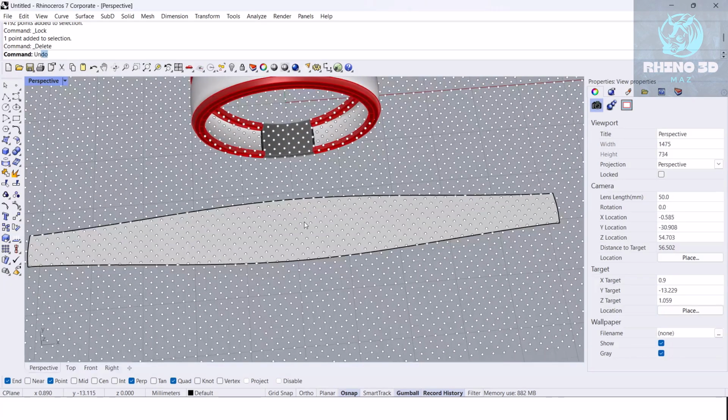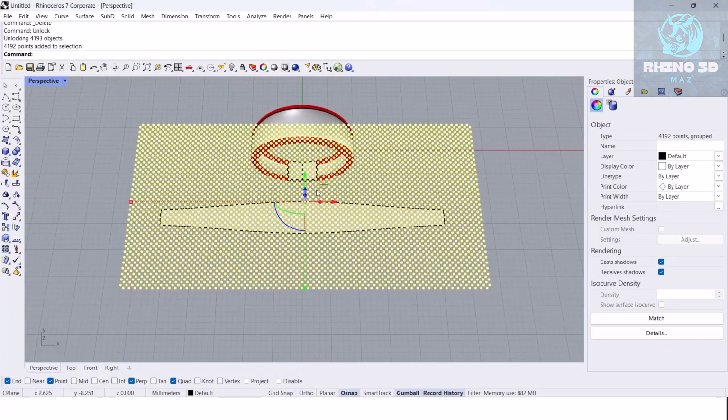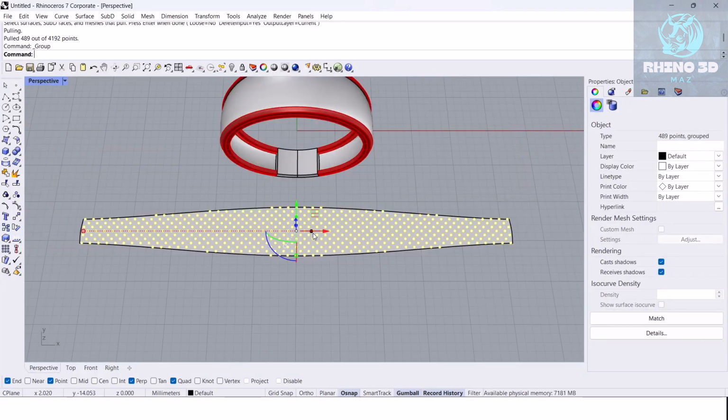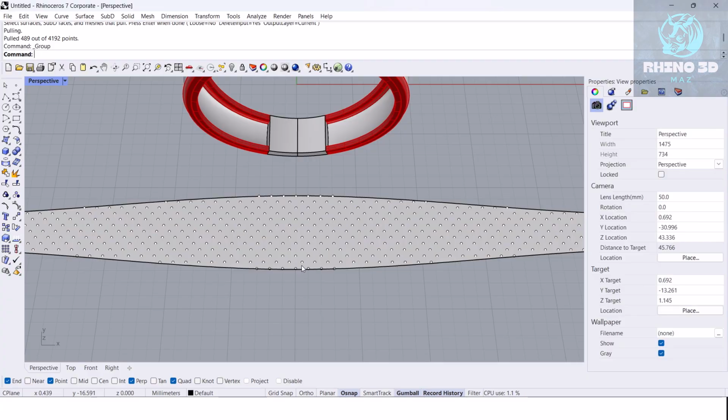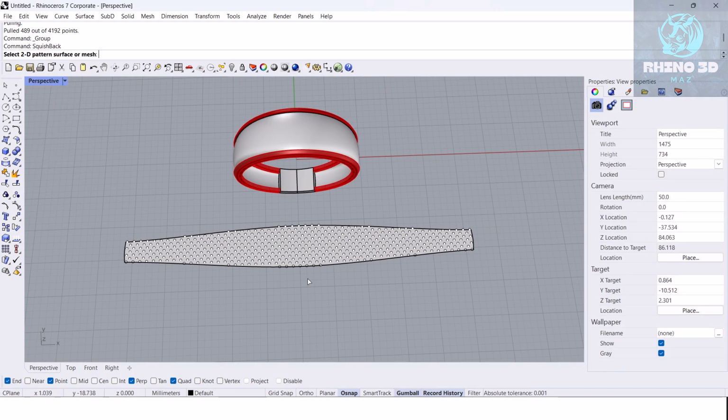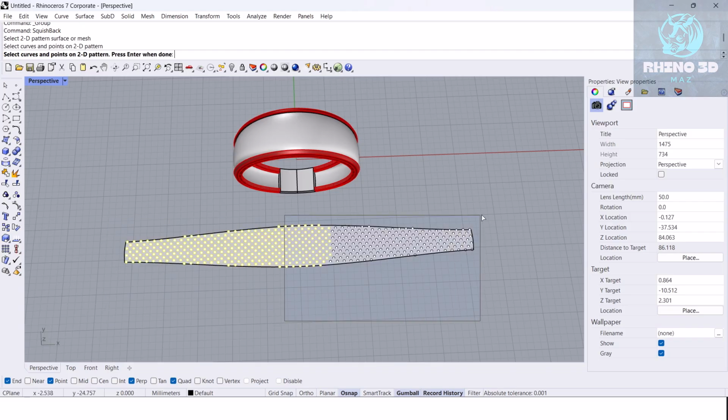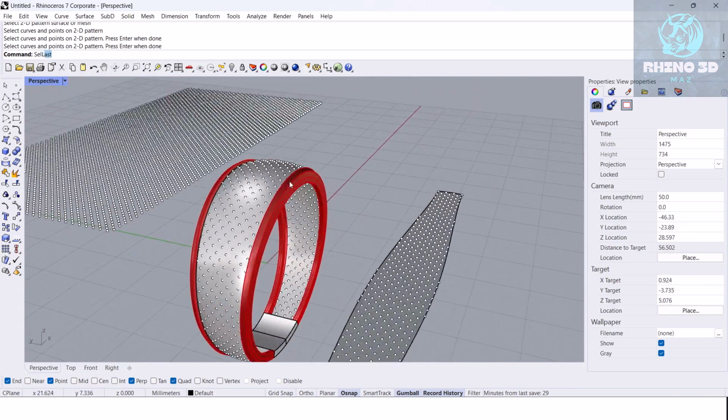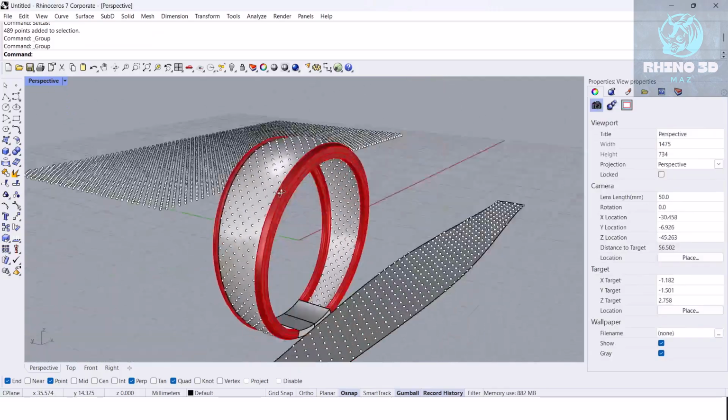So I delete it, lock, use these points for the pull command, and put all those points on my surface. Then I'm going to use the squish back and then select last object. Then we have all these points.